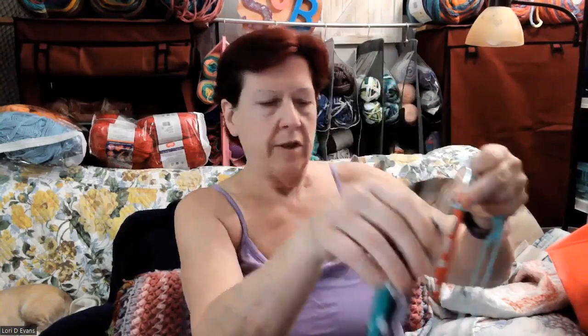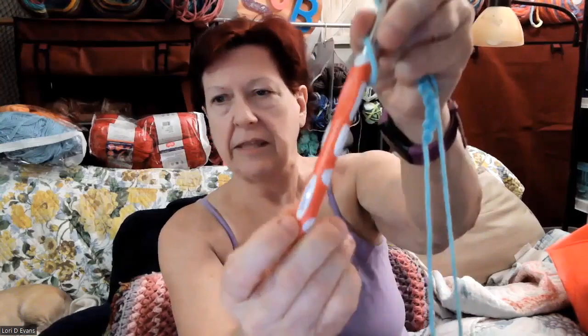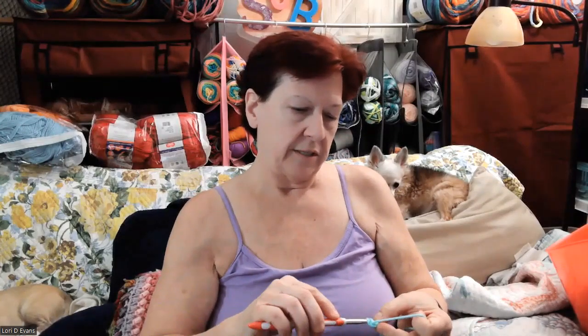This one is a set of four crochet hooks from Temu — they're size four and a half through six. I'm going to try them out and we'll see how smooth they are, because sometimes the metal's not smooth. These are tapered. The handle — the colored part is rubberish and the other part is kind of plastic. The size is imprinted on it very well so you can see it. I just made a little chain with the six, so I'm going to go back with the six and see how I like it.